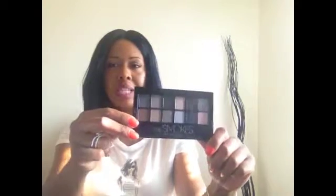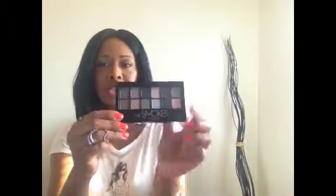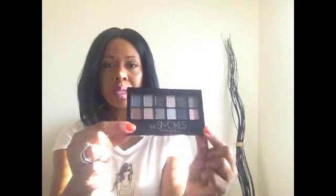So next, I'm going to delve into my bag of goodies that I got from Ulta. I picked up quite a few things from Ulta, actually. I picked up another Maybelline palette at Ulta. They had the Smokes. And this one here is just a great palette to recreate a smoky eye. They have a nice combination of colors in there, so you can go a little lighter, darker, medium range. I haven't even opened this up, guys. This is the Smokes from Maybelline. You can see those colors there.